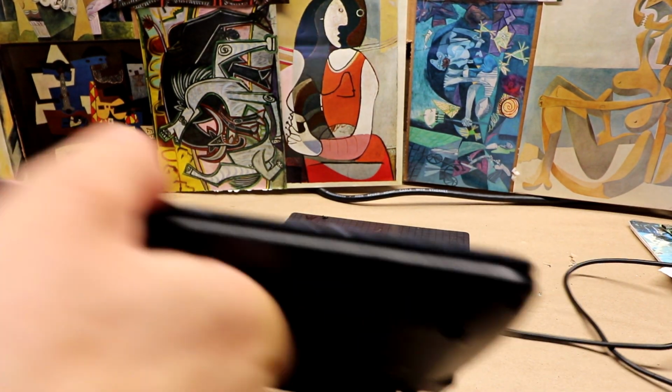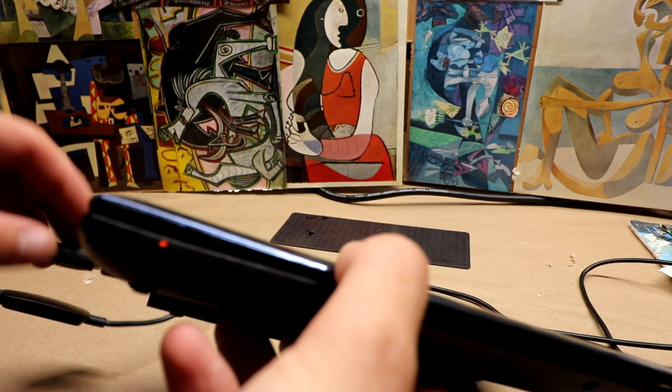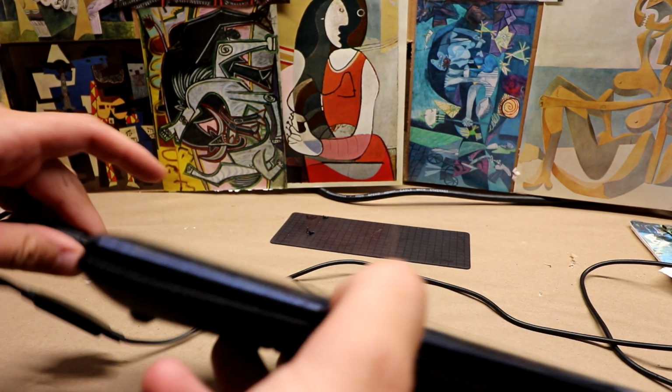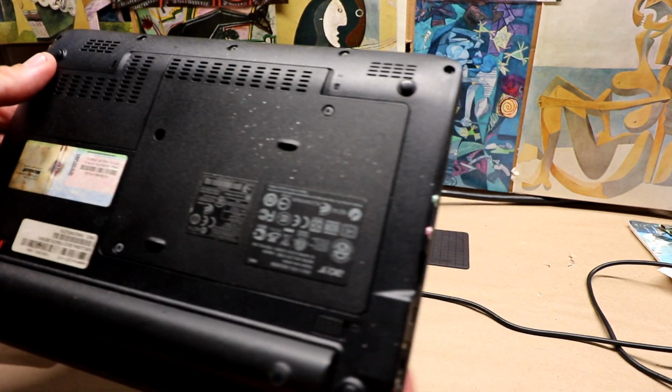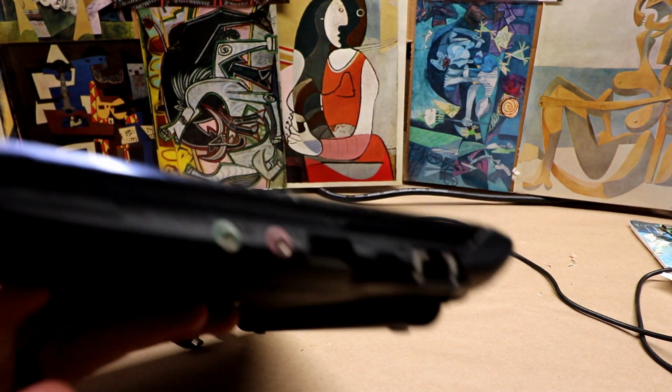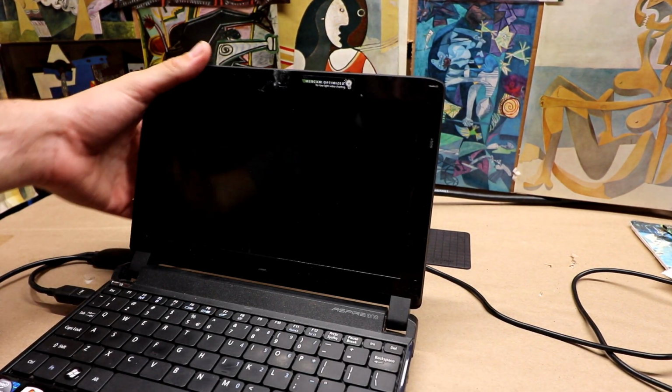As far as indicator lights, I do have an orange light now that I've plugged it in over here. I don't know if you can see that. It's plugged in, off, and then on, so that's a good sign. I have not booted it up yet. I'm saving it for the initial reaction of it. You do have LAN, and you have a headphone jack, so here's some more specs for you.